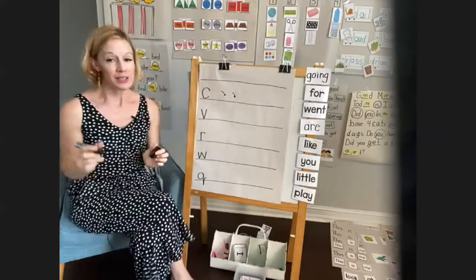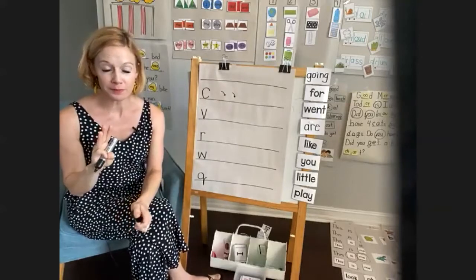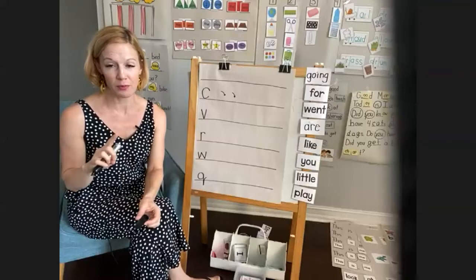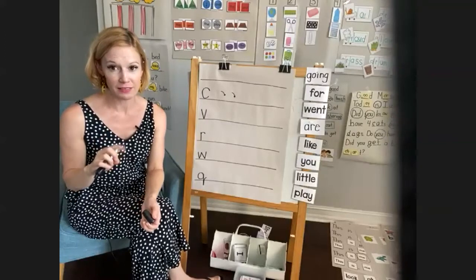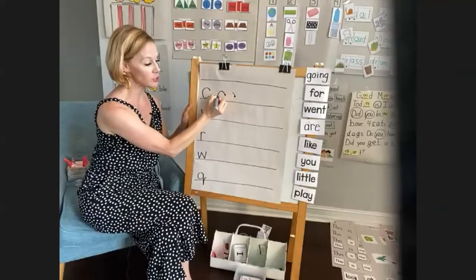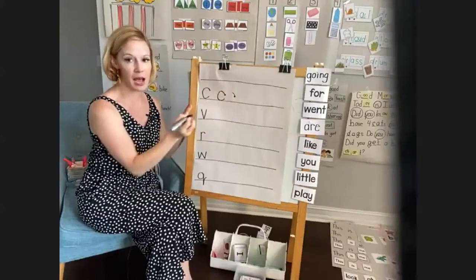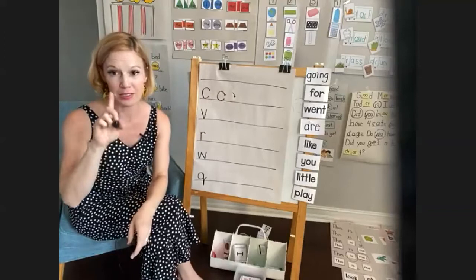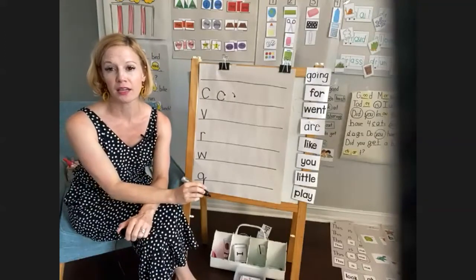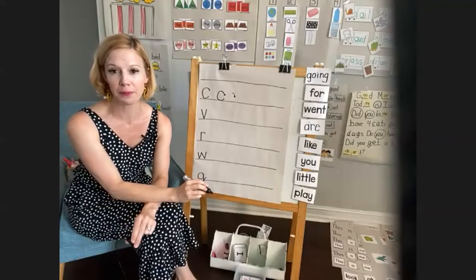All right. We're going to practice 3 of each letter. And then we're going to do a silly jelly bean game. And then we're going to do handwriting or writer's workshop. Is everybody ready? It's my turn first. Listen, start at 2 o'clock, touch the bottom line, stop. Now, remember, I want you to touch that bottom line. Your turn. Start at 2 o'clock, touch the bottom line, stop.